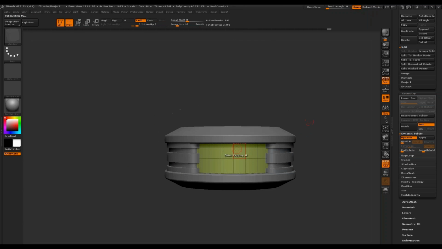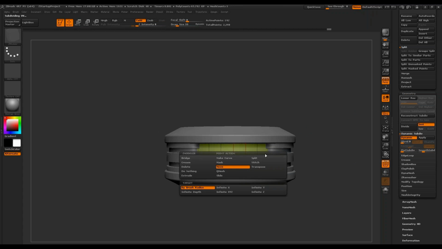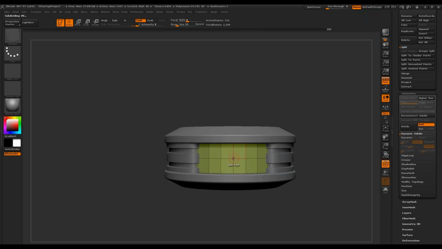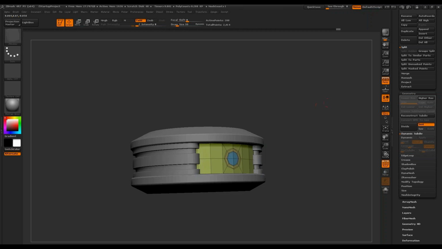Now, the engine had a hole here as well. So for this, I'm going to use the split action on a point. And I'm going to come through and split this. Now, I usually split things twice. So I'll split it once, and then split it again, and I'll hold Alt on that second split to change the polygroup on that area.